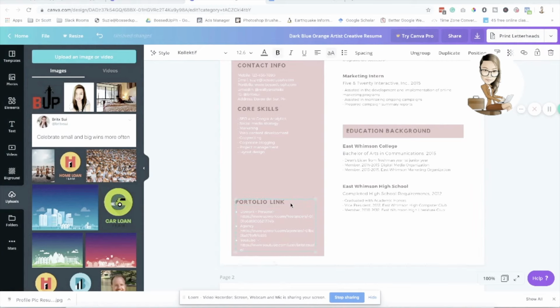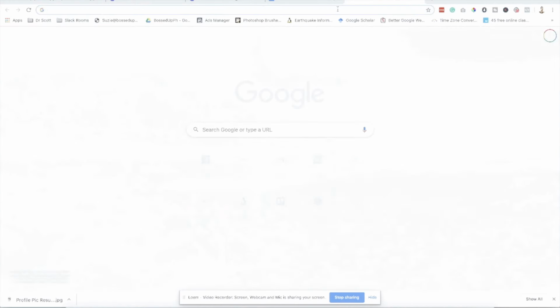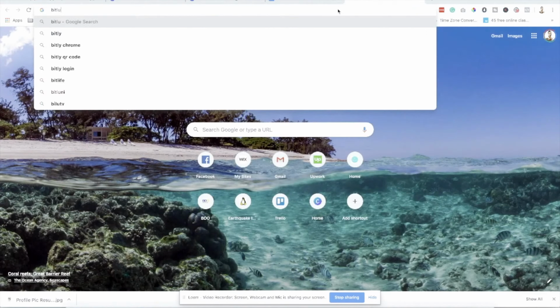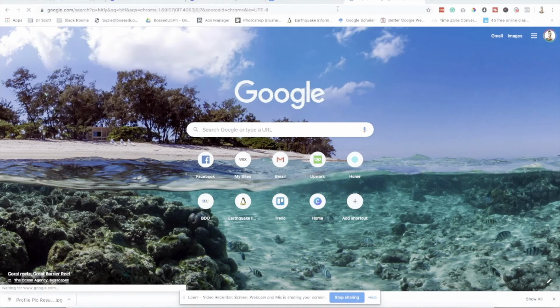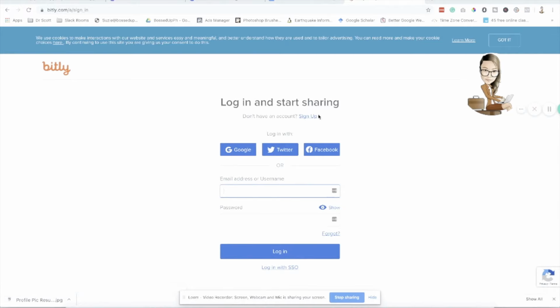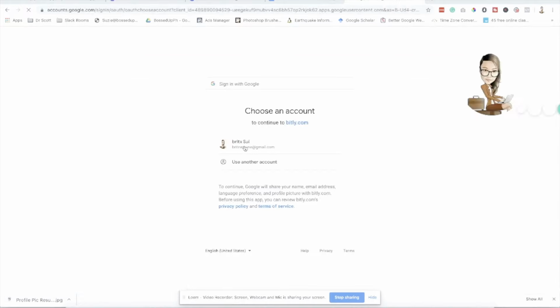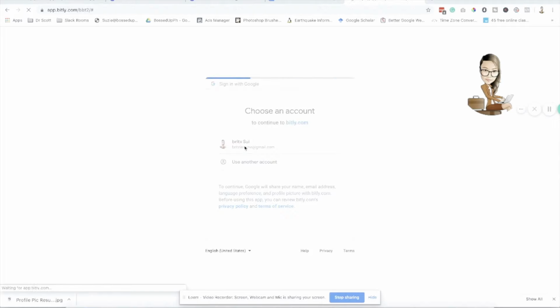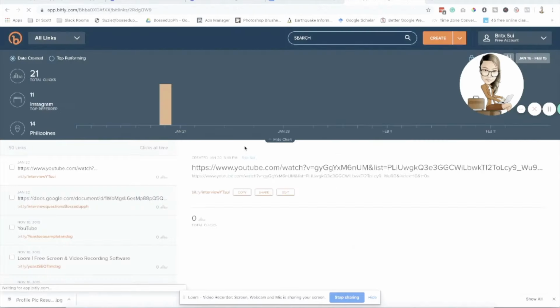So yeah, you can also create a Bitly account so that you can shorten the link. Bitly. I have an account na here, so I think I will just plug it in here. Kasi meron akong account nito.